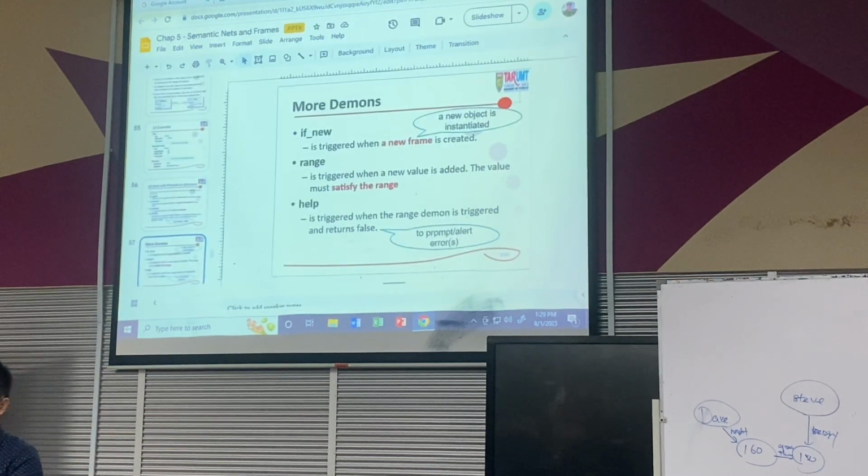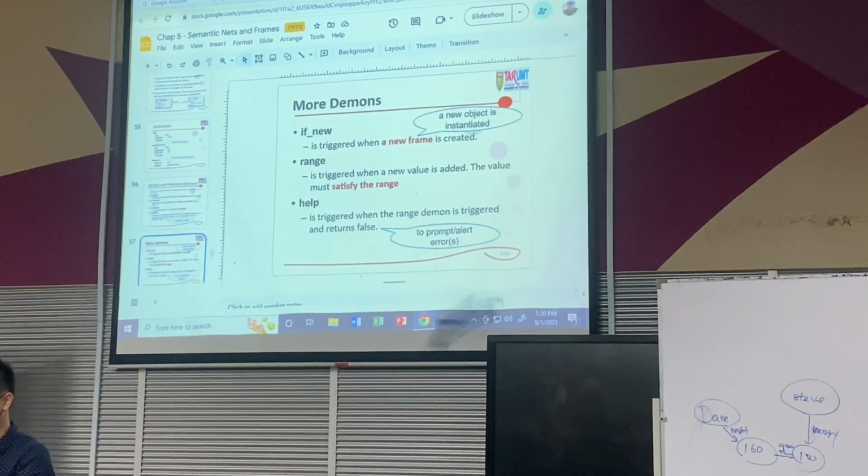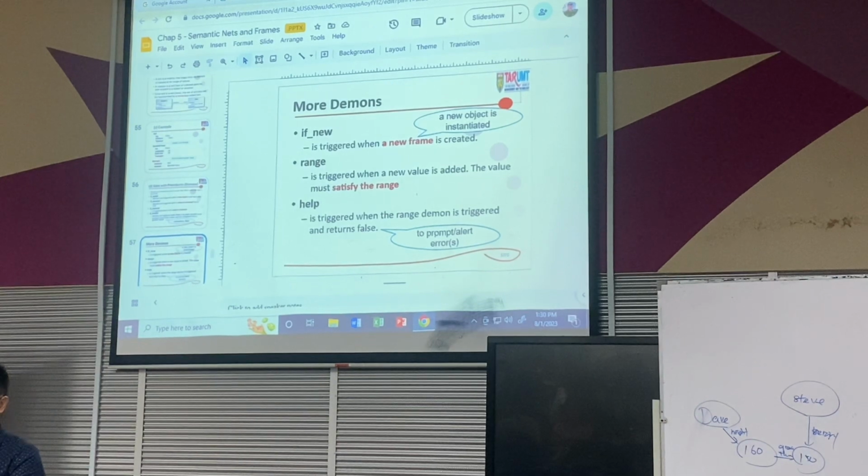So these are some of the examples of what you can do on the slot. You can put the value. You can also put descriptions. You can also treat the properties as one of the subclasses, or you can treat the attributes as daemons, as methods. That's also possible.